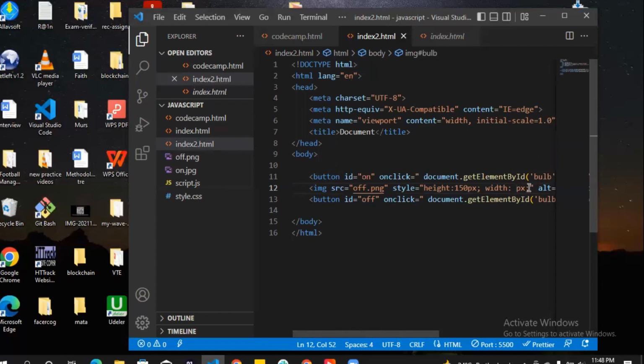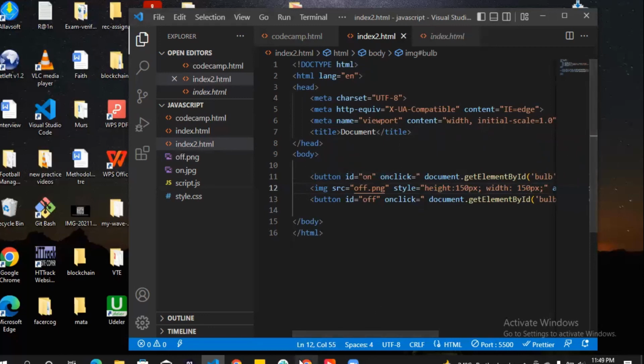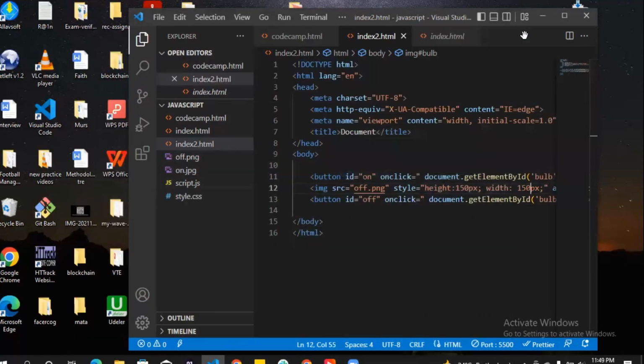Let's make it 150 pixel. Will it be okay? 150 pixel, and let's see. Okay, it's okay. So you can now turn on our lights, turn off our lights, turn on our lights, turn off our lights. Thank you for your time.